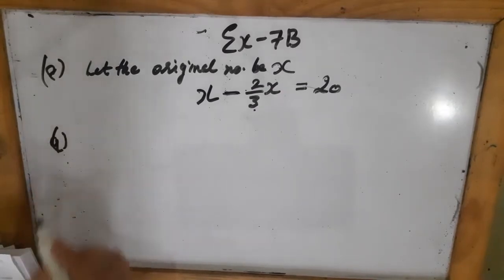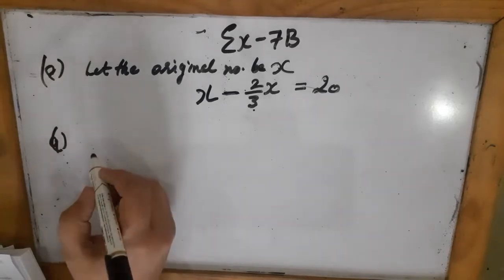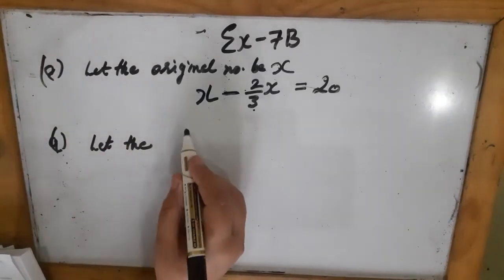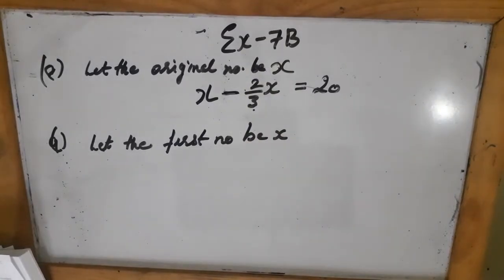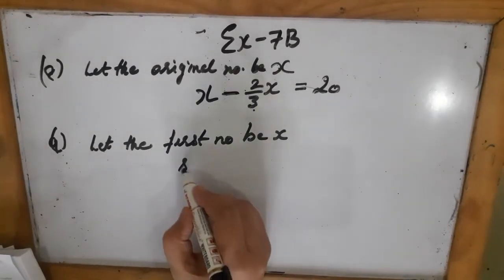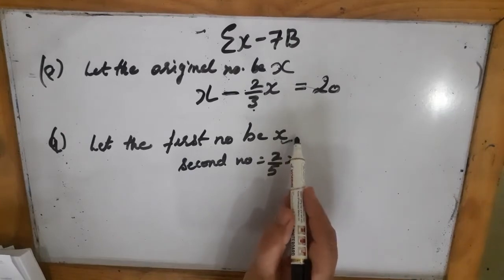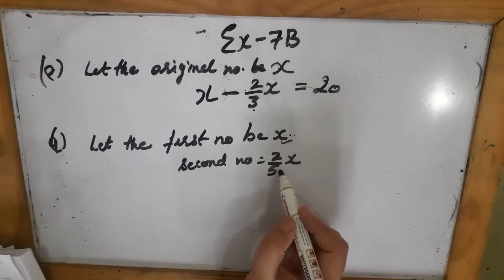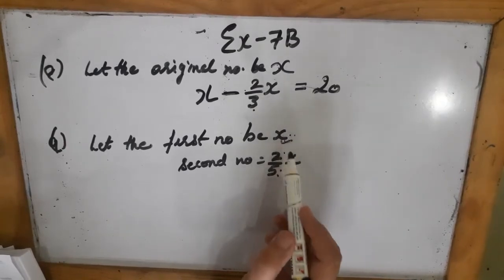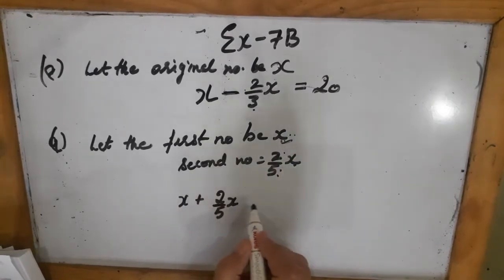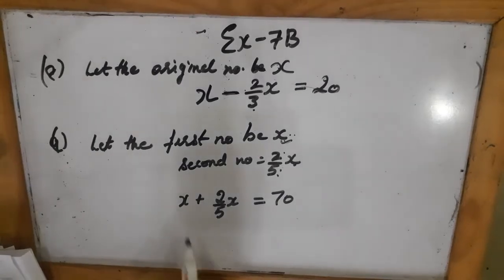Now 9th says a number is 2 by 5 times another number, and find the numbers. Okay, so they are asking find the numbers, so I'll say let the first number be x, and what will be the second number? A number is 2 by 5 times another number, तो दूसरा जो नंबर है वो है 2 by 5 times, means multiply by x, 2 by 5 times another number. So one number I have taken x and the second number will be 2 by 5 times x, another number is x. If their sum is 70, now if their sum means if I add both of them, their sum will be 70. So you solve it and you get the answer. So this becomes my equation.